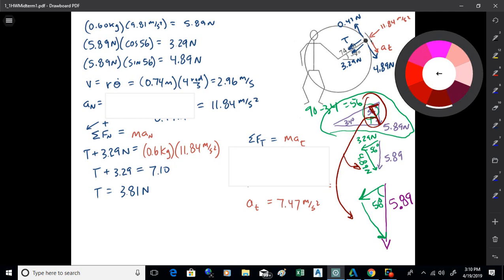So I do think when you're doing these problems, getting this diagram drawn that shows all the forces and accelerations on there at their proper orientations is really important. That's more than half the work right there, is getting to that sketch of the weight. So we got any questions on accomplishing that? All right. Okay.